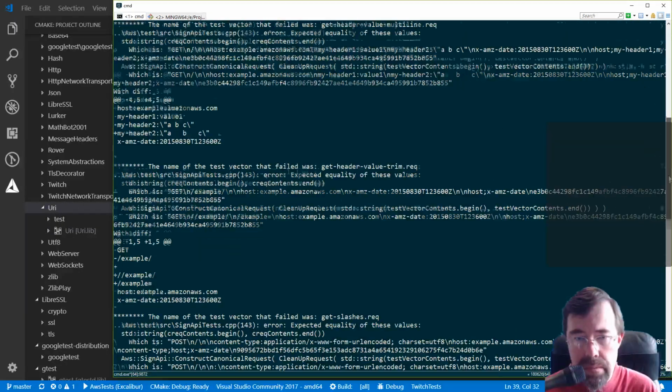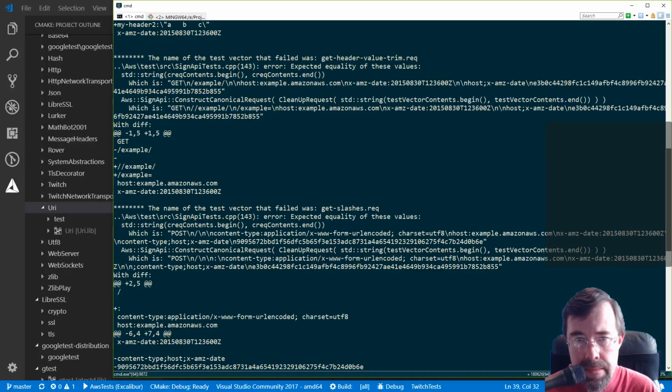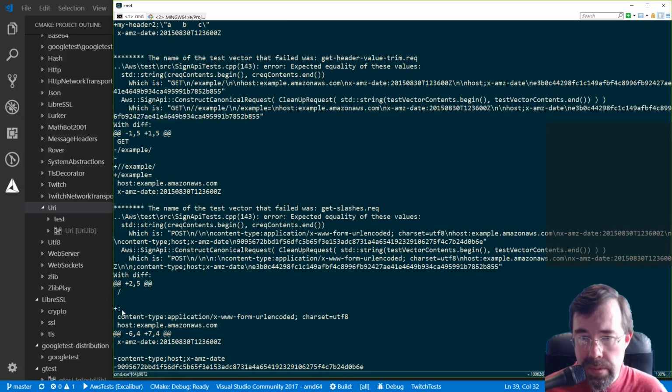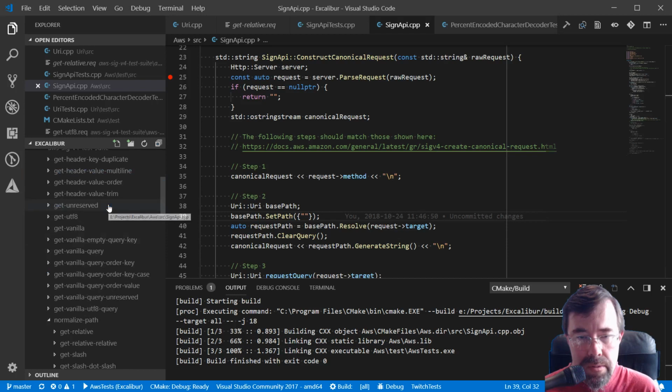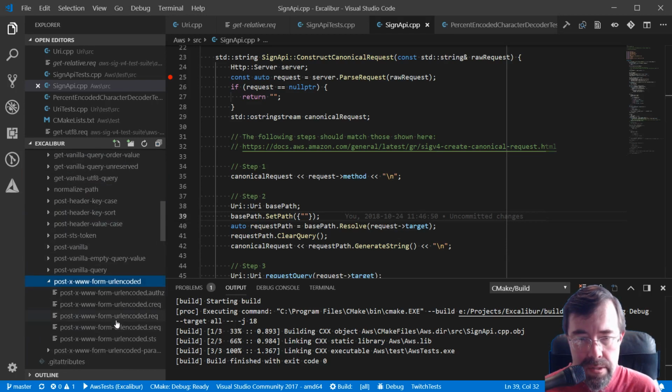I think I might have done it because now, yeah, so the slash slash one is fixed, but now we have this weird one where if it's slash example slash, it's turning into slash slash example slash. I don't understand that one at all. And somehow this is ending up with a colon in it, which is really weird. Oh, I might have messed that one up by accident. I was showing that off earlier in the stream, and I might have fudged it.